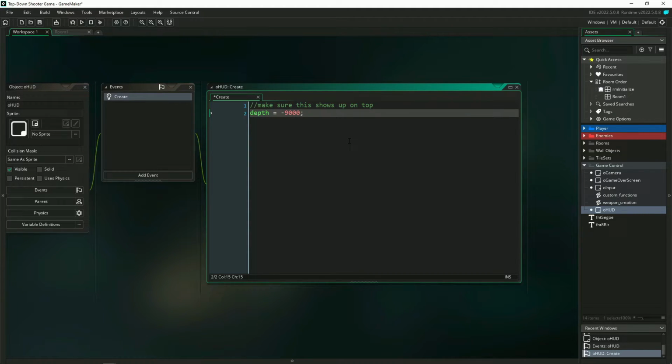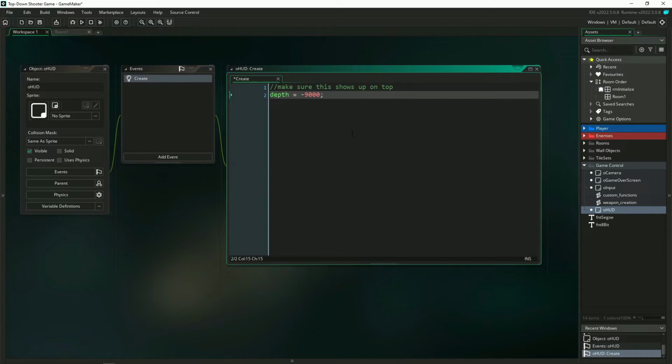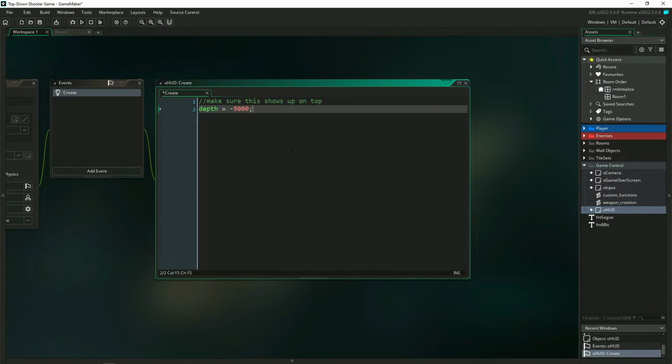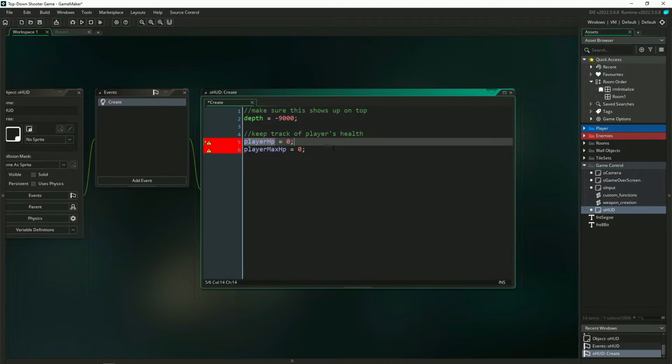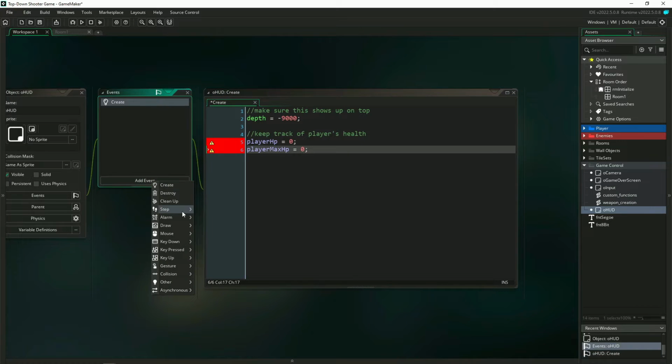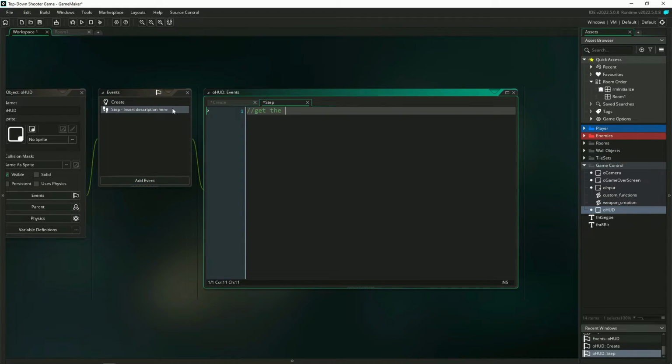So cool. First thing we were talking about doing is going to be the player's health. And so we can add in some variables to keep track of the player's health like that. And we can have one called player HP, and we'll just start that off with being 0. And we can also have player max HP. So if we want to grab these variables from the player, then all we need to do is go into our step event and get the player's HP info.